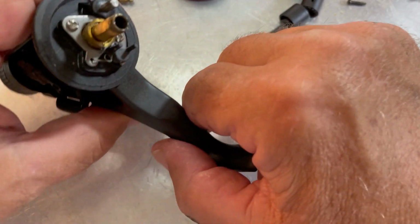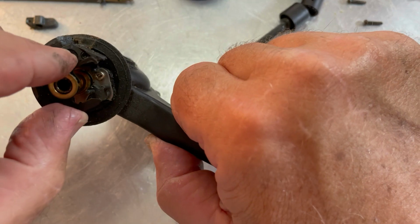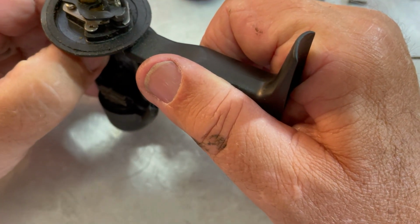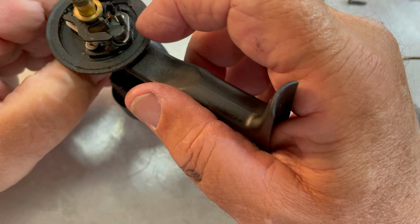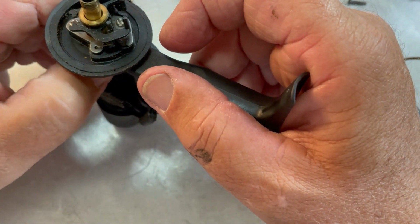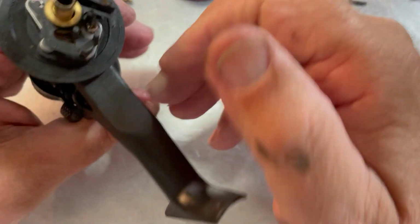All right. Let's put all this back together so you can see what I'm talking about in case I missed it. Okay, that goes in there like so. All right, as this rotates this way, nothing, but when it goes to reverse the other way, it creates friction right here. And see, it's not holding enough tension here. Okay, but at least we can see what's causing the problem. Let me think on this.